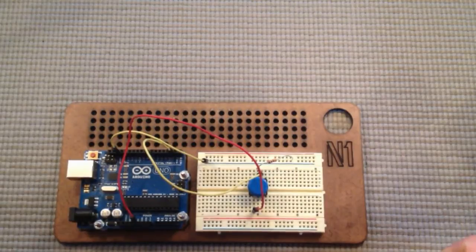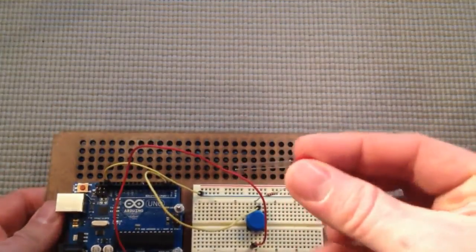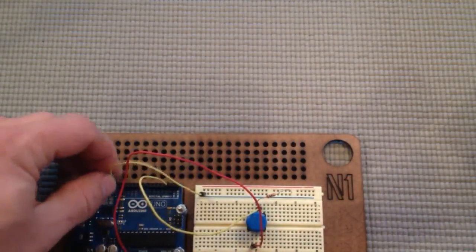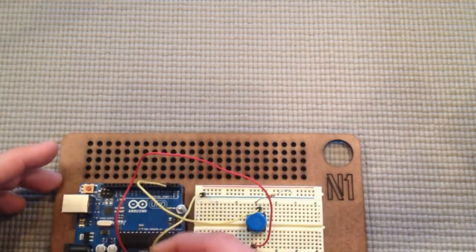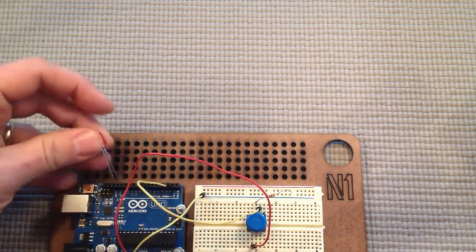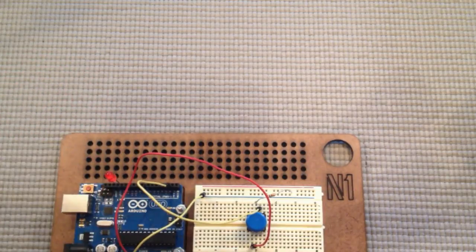We should be good to go with the button — we just have to add the LED. Usually when you plug in the LED like we did in the previous lesson you plug in the ground right next to it, however this ground is used, so I'm going to move it down to this ground which does the exact same thing. Then plug the LED right here into the Arduino.